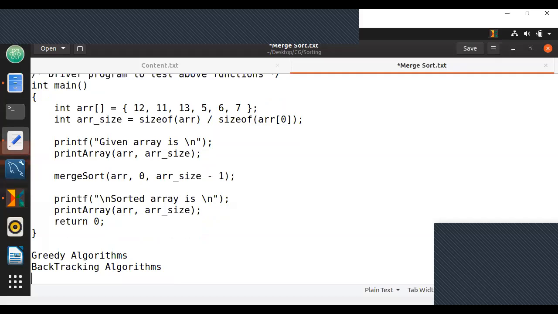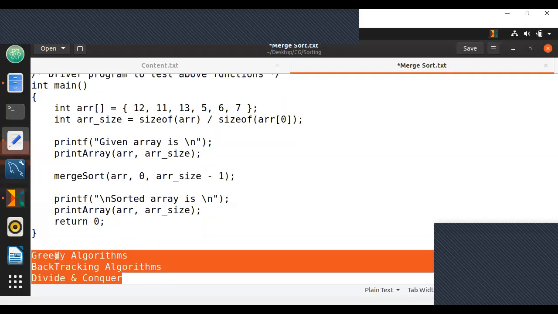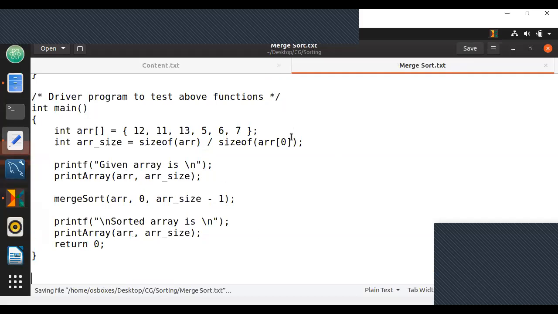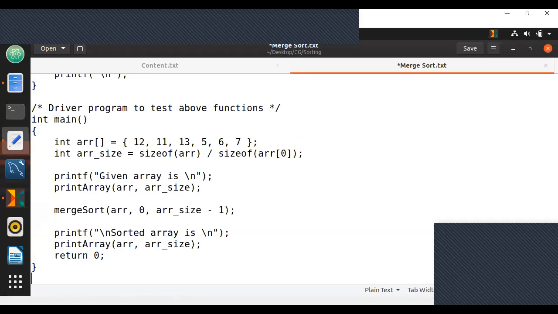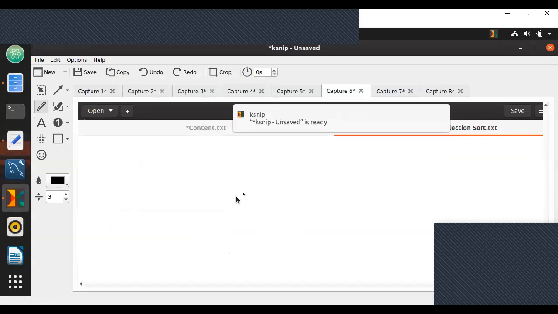Then followed by this, you have divide and conquer algorithms. There are so many types of algorithms. If you're interested, go through those algorithms like Floyd Warshall's algorithm, Kruskal's algorithm. There are so many. But if you try merge sort, it is n log n by default, because you're essentially dividing and conquering n times in total. So you have a combine phase separately and you have a sort phase. Yes, there is dynamic algorithm as well.